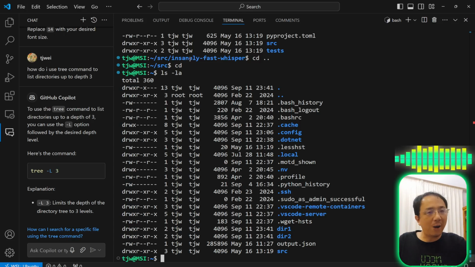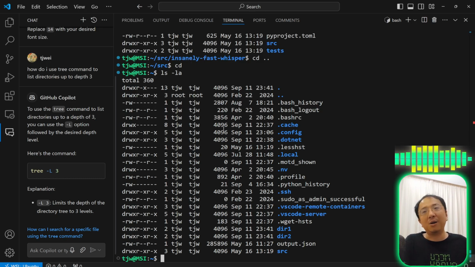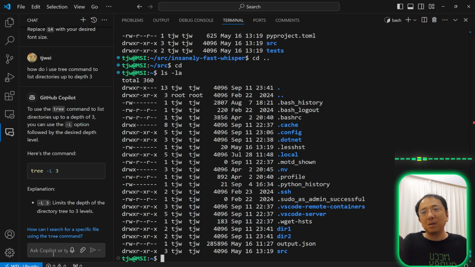So what if I wish to list these files but sort them by the file size? ls can do it. What if I wish to do that and sort them by the date, the date time here? It can do it. ls can do it.